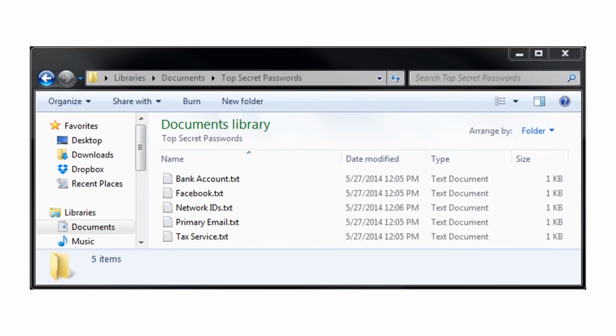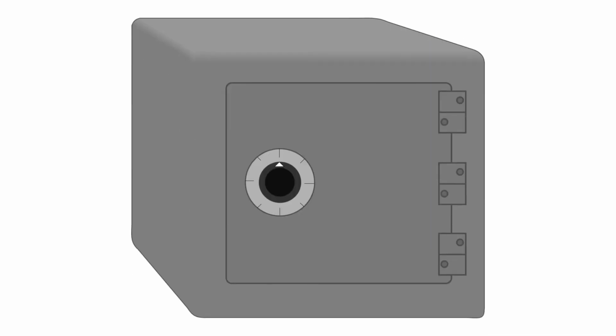And because computers are easy to search, it's not usually secure to keep your passwords in a simple computer folder. So if you write your passwords down, consider using a pen and paper rather than writing them on a document on your computer. And keep them in a secret, secure place. Just in case your password log is compromised, you should be sneaky about the way that you write them down.